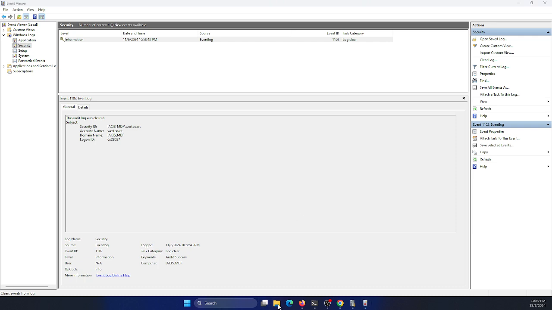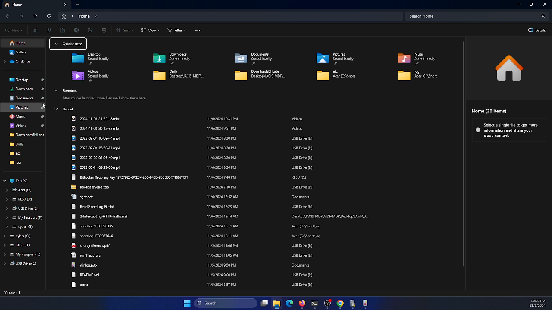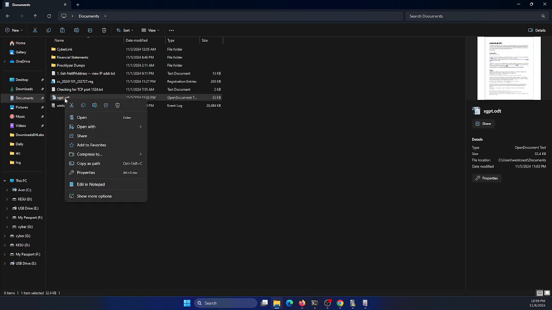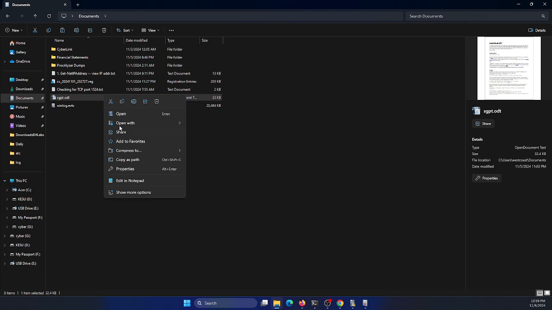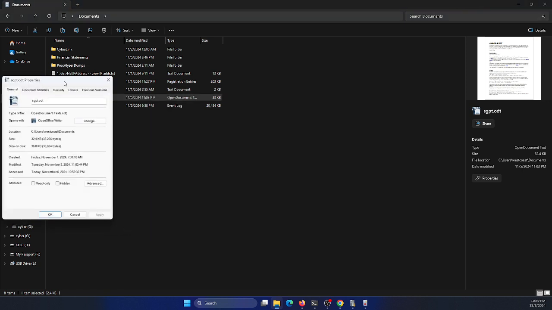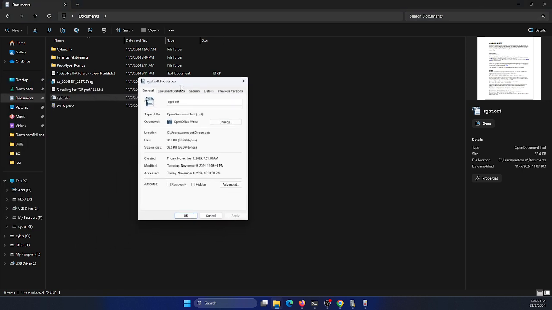So I'm going to open the folder explorer, go to documents, and this file called SGPT, I'm going to right click on it. I'm going to click show properties, and click properties. So basically what I'm doing is creating a direct access on this file, so it's going to appear in the log.